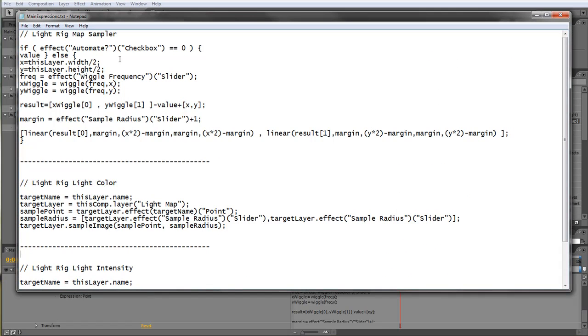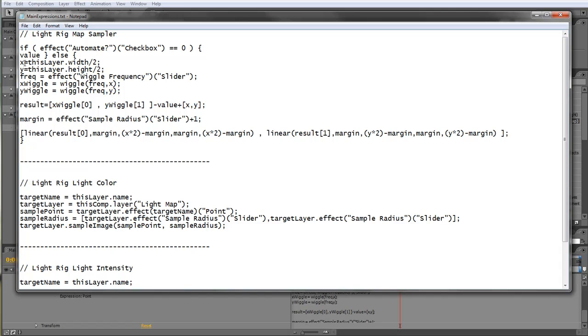This is the light rig map sampler expression from here to here, and what it does is this. First of all, it checks if the automate is on or off. If it is off, it simply returns the value. So basically, whatever keyframe or position you set for it, it will return that, and the rest of the expression will be ignored. If the automate is on, however, it starts calculating.